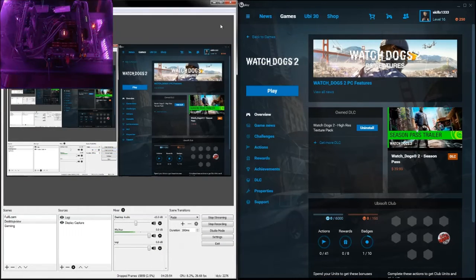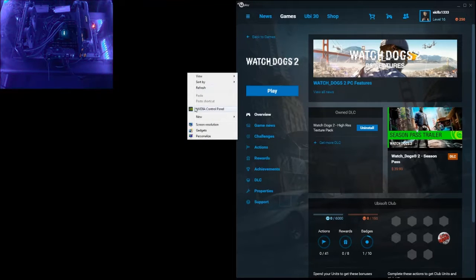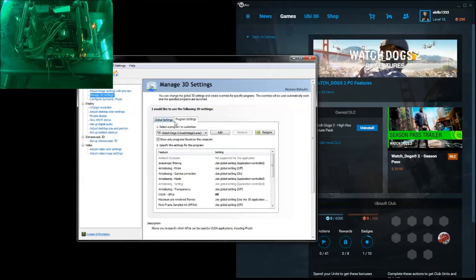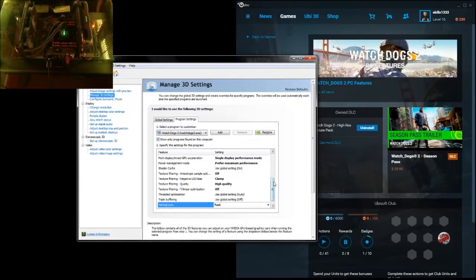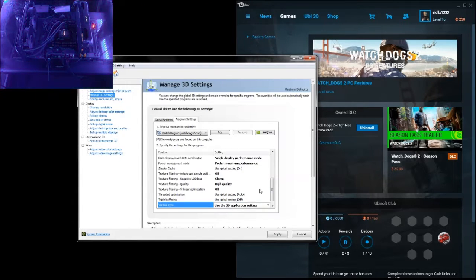Okay, so in this part of the tutorial, we're going to be covering the Nvidia control panel for 980 Ti's or better. Okay, so if you got a 980 Ti or better, you're going to want to go into your Nvidia control panel settings again. Go back to your Watch Dogs 2. You don't have to run it in fast, but you're going to want to come back here later and adjust this, depending on how your system performs. You may like fast better though. But for now, we're gonna put that to the default. Gonna click apply.